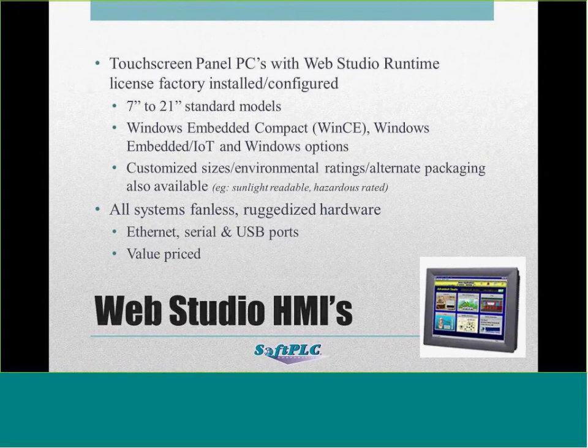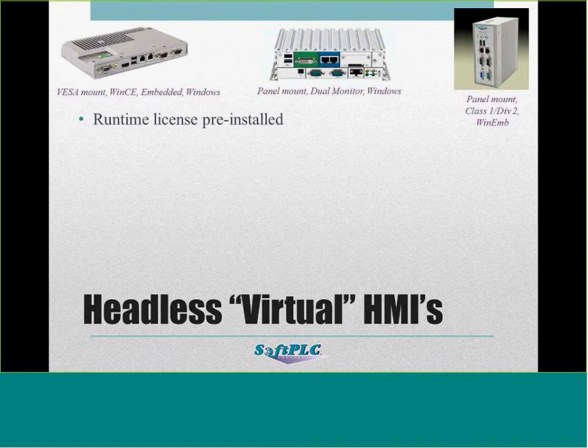All of the systems are, as I mentioned, ruggedized, but they're also value priced. Typically, we're going to be able to provide a Web Studio HMI for a fraction of the cost of something from Rockwell or Siemens, with a whole lot more functionality because of the platform software, which is the Web Studio. We've also found a growing market for what are called headless or virtual HMIs, so we provide these different platforms with the Web Studio runtime license on them, but no monitor. So we've got very low-cost systems. We've got dual monitor systems, HDMI options, and we also have Class 1 Div 2 options.